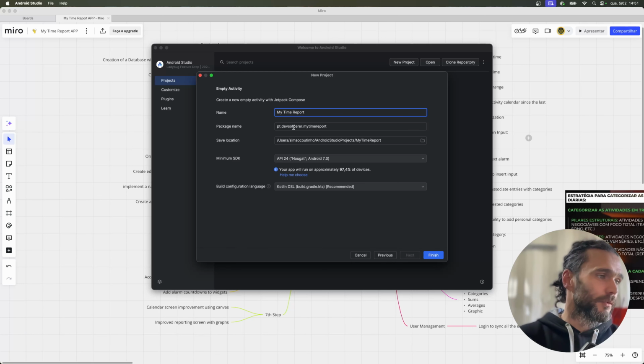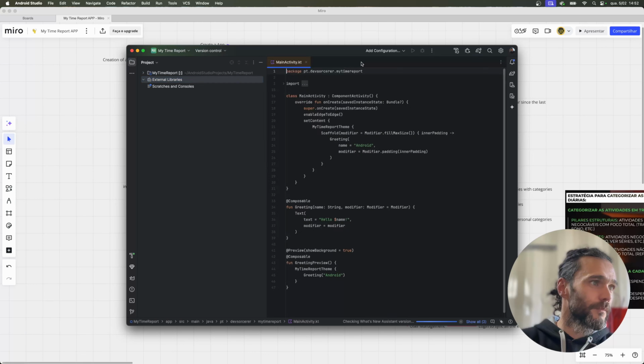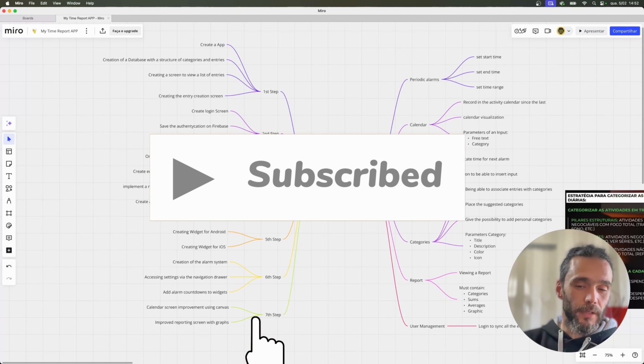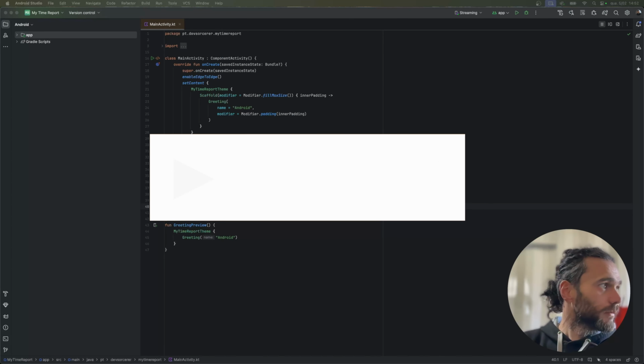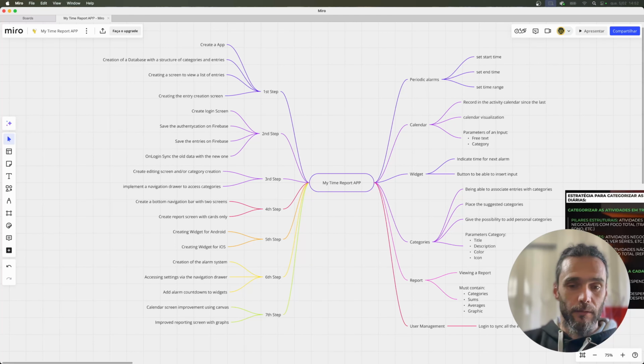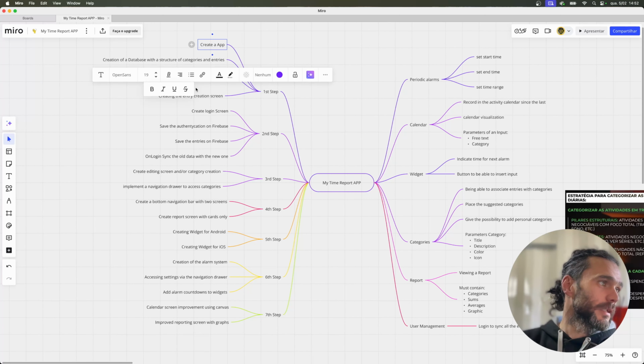The package name is going to be your website in reverse, plus the name of the application. The rest I'm going to leave as default and click Finish. Now it has built the project, and the first step, create an app, is already done.